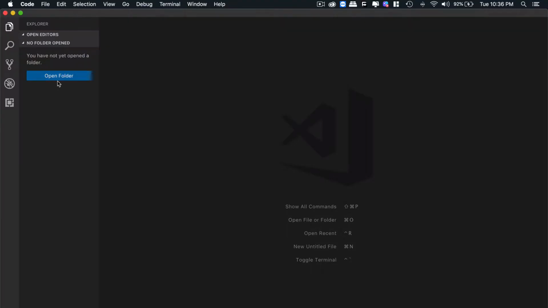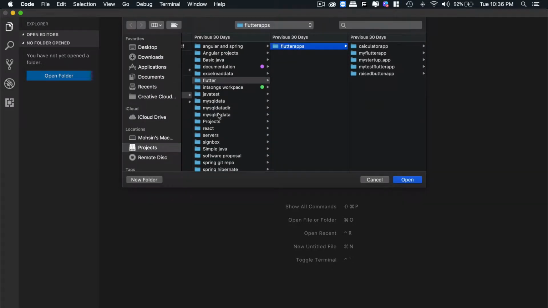Now this is saying open a folder. First we have to create a folder and then open that folder, because in that folder we will place all the Java classes which we will develop in the future. So click on open a folder.